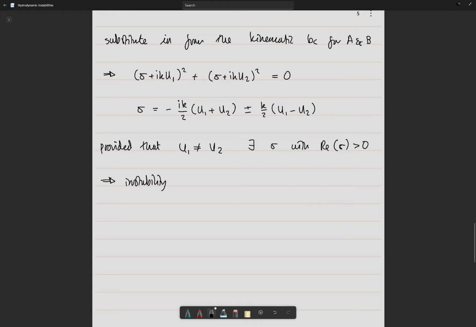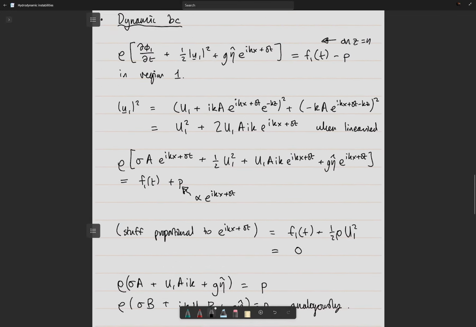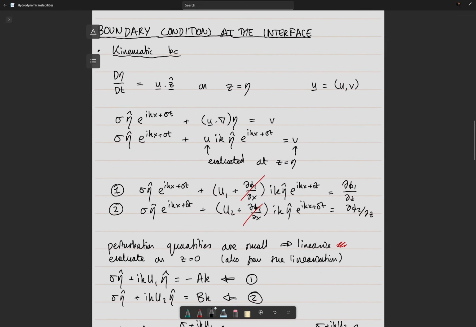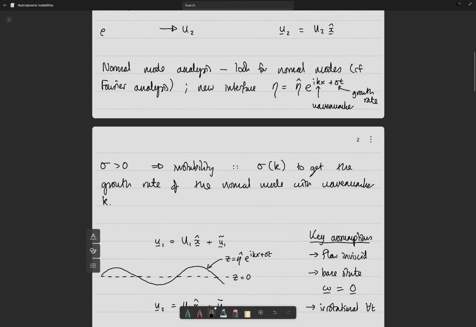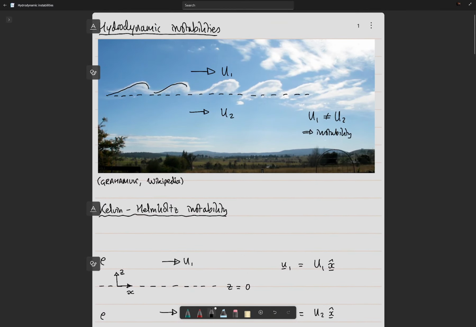You can do a similar thing to calculate other instabilities, like the Rayleigh-Taylor instability. That will be covered in the Part 1b notes if you go and look up the Dexter notes that I've referenced in other ones of these videos. But here's a fully worked example of how to get the growth rate for a given instability by using potential flow theory and solving for a dispersion relation.